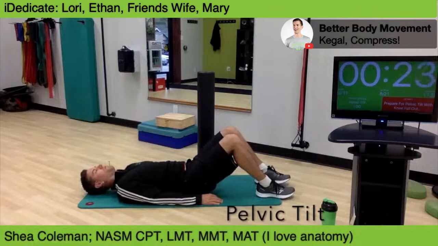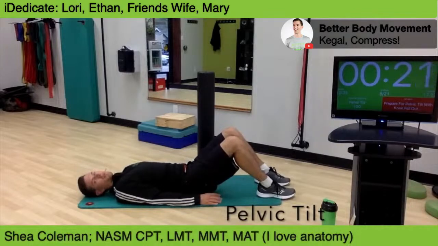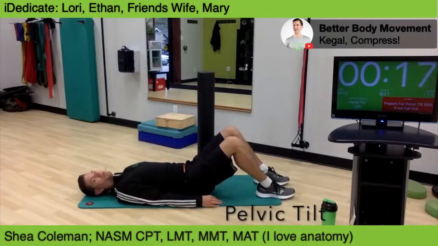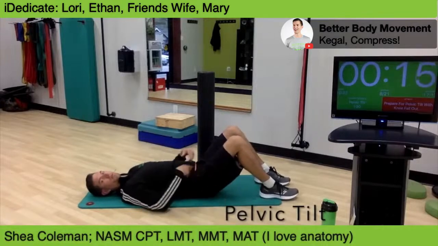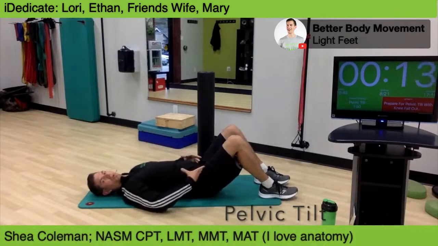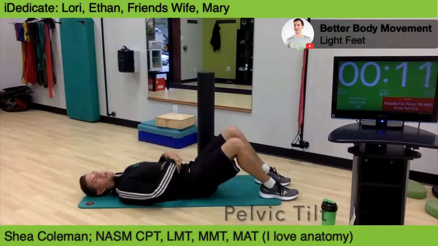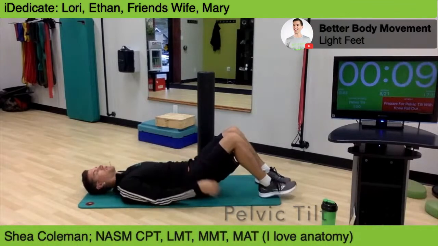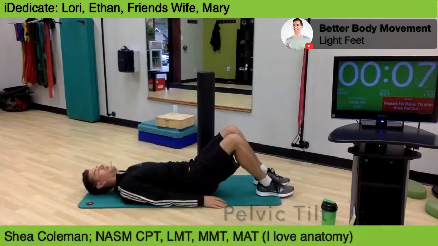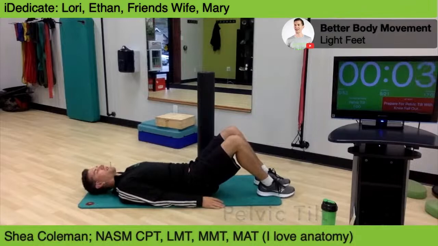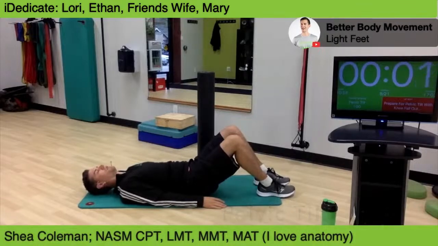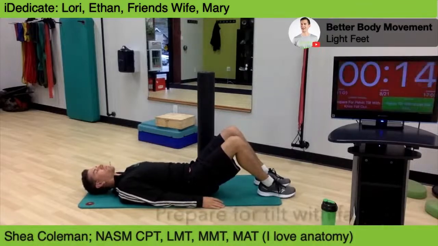Again, squeeze that core as you lift those feet a tiny, tiny bit. Make sure you squeeze even harder to keep your core down. So right here, I show you what happens if we're not tight in the core. That pelvis is just going to roll right up. So re-squeeze that core, tight compression. Squeeze hard, and then get a little bit of a lift. 3, 2, 1. Prepare for pelvic tilt with knee fall out.